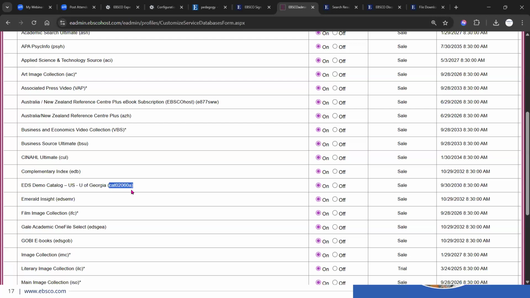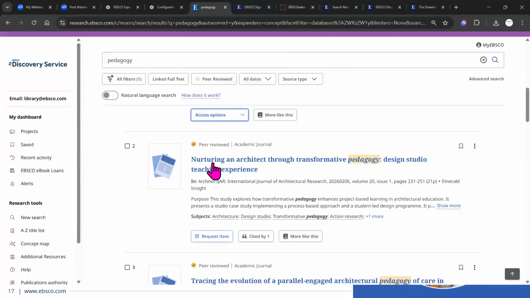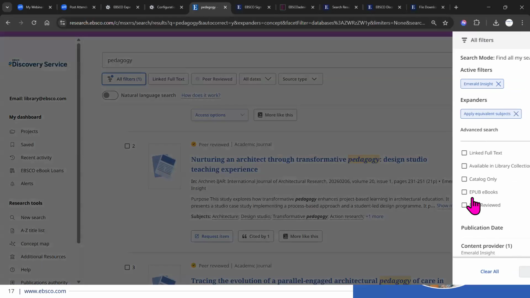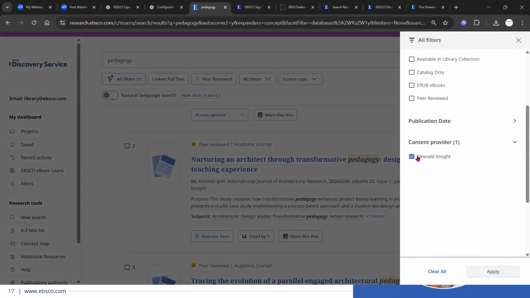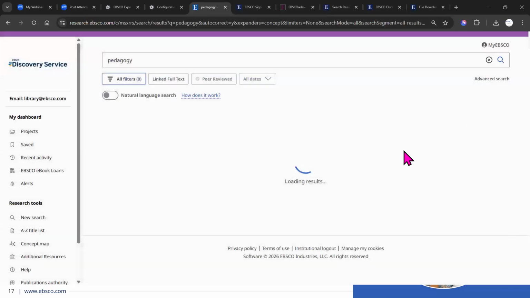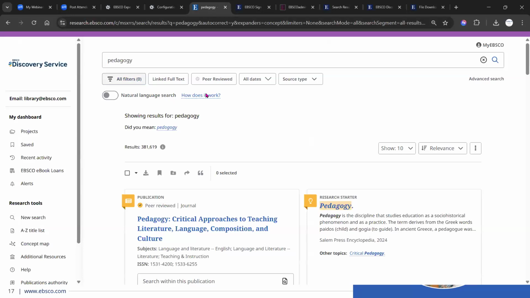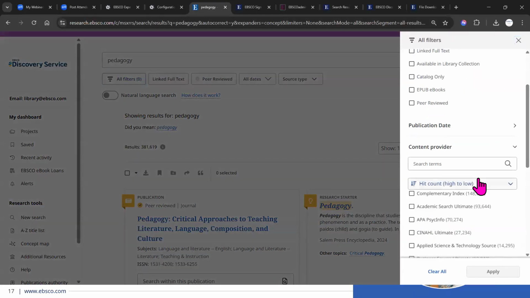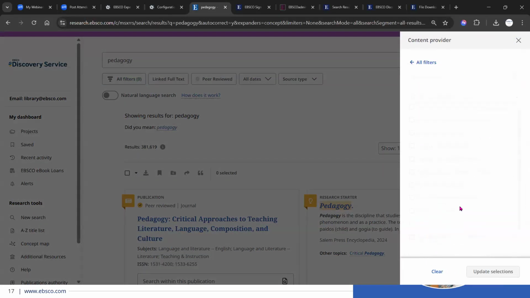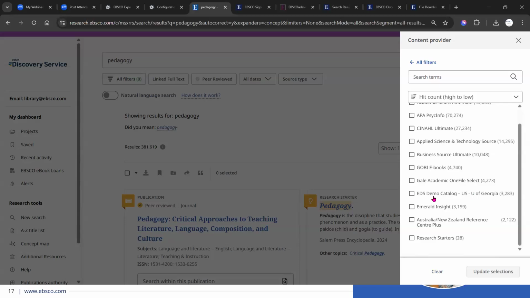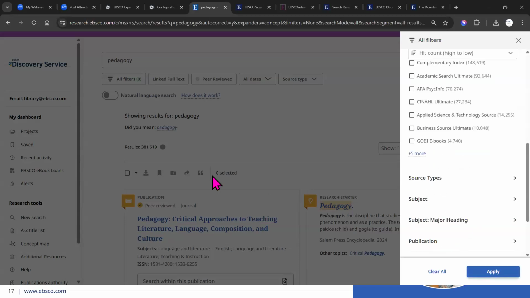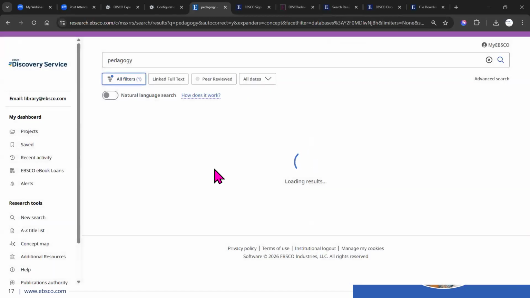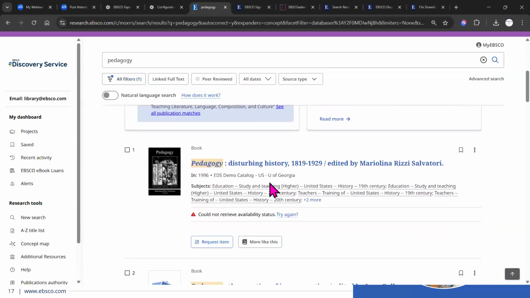And of course, once those records are loaded, the user would then be searching on the platform. And if we go into our filters and into the content provider facet, just need to update that, we would then see our catalog appearing as a content provider here. So then we would have our MARC records on the screen from there.